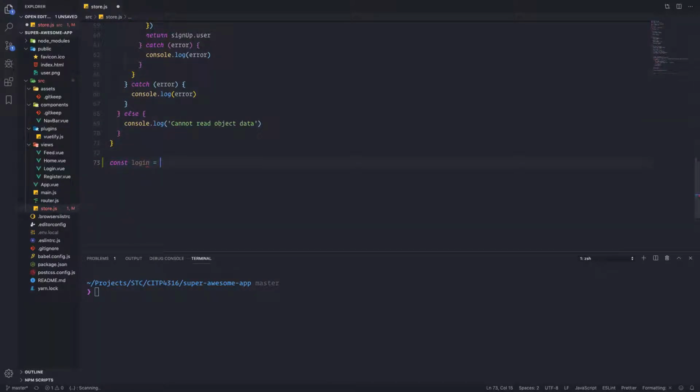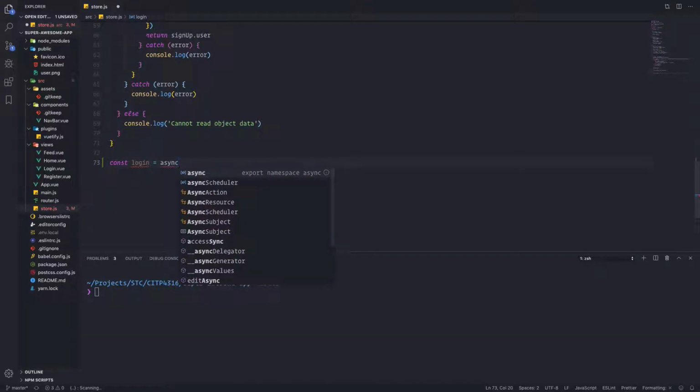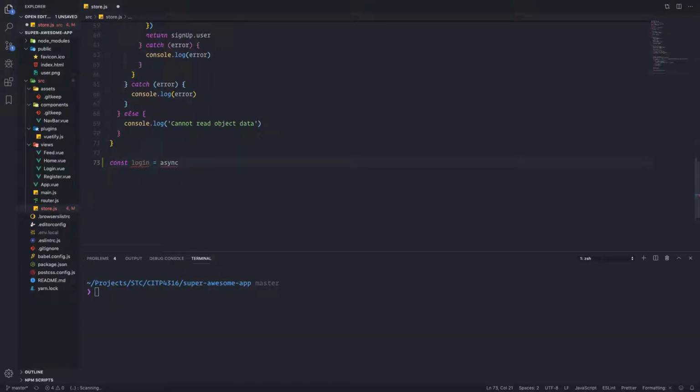So it's going to be equal async, and we're going to get email and password sent to our application. Good.